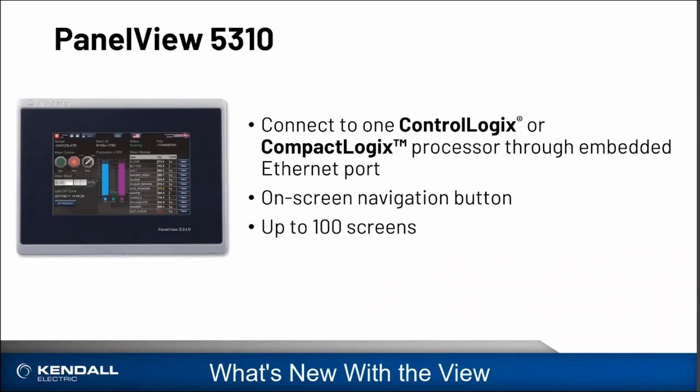Then we have the PanelView 5310. This panel talks to 1 controller and supports up to 100 screens. It comes standard with 1 Ethernet port and is available in 5 screen sizes, from 6 inches to 12 inches. It's a great option if you don't need all the features of the 5510.